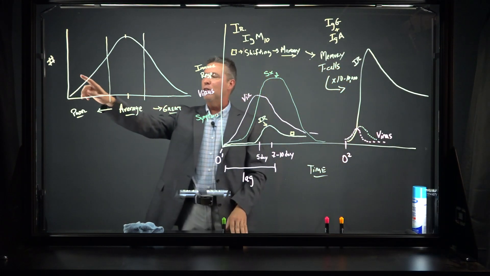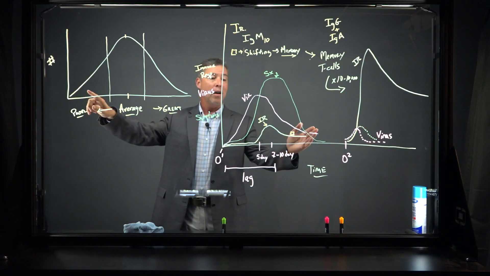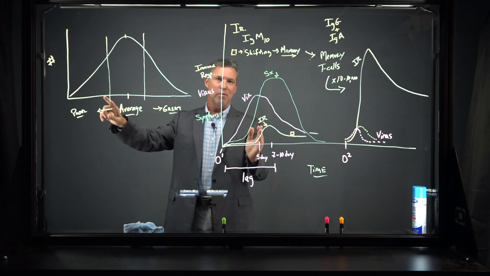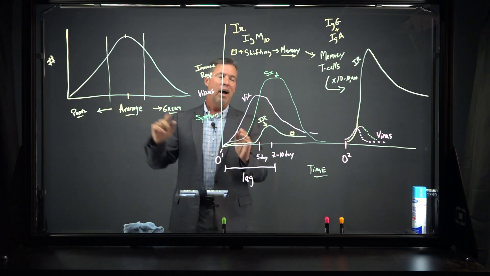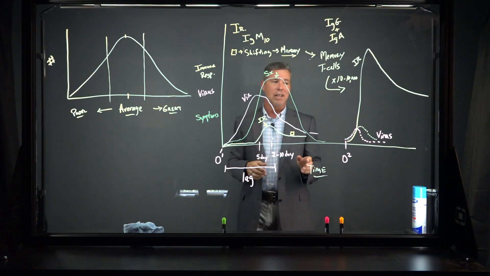The ones that break through and have serious symptoms or even end up in the hospital, let's come back to the bell curve, would have been the ones over here who weren't able to form a good immune response to the vaccine initially. So for them, it's as if they're back here and they're only seeing this virus for the very first time.